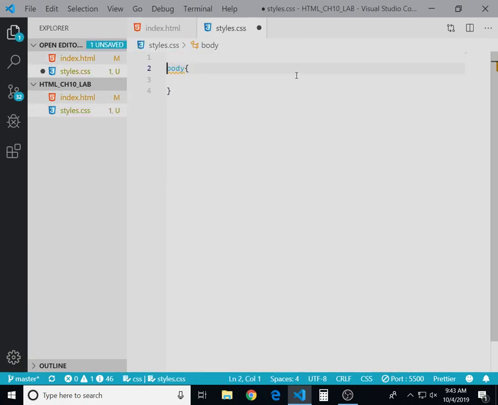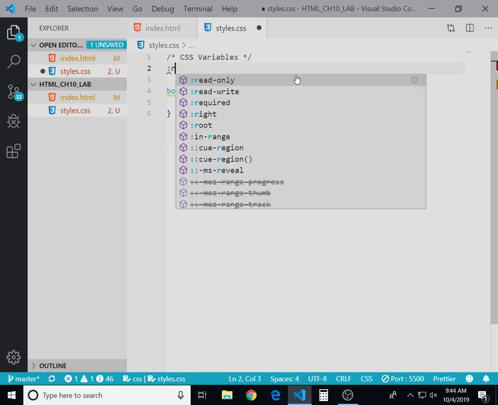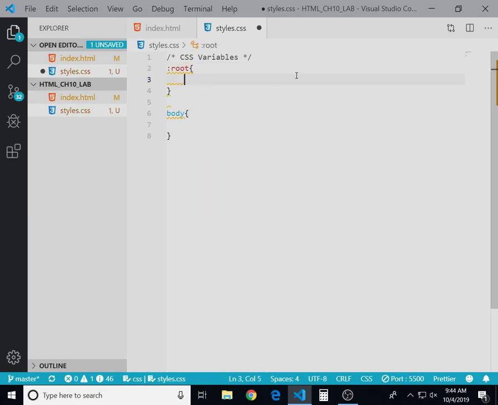Now at the top here of our CSS, we're going to create some variables. And I realize we haven't covered variables up to this point, but they do a couple things for us. Number one, they make our code a little bit more readable. For example, we can give a variable name of primary. This will be our primary color, but the value of our primary color is DDD.